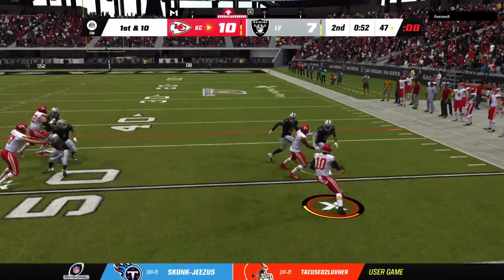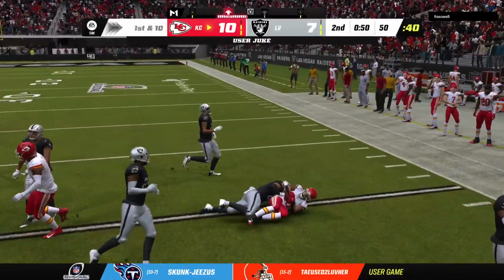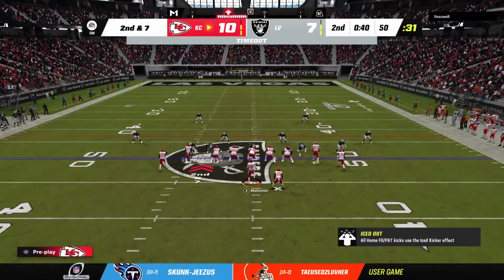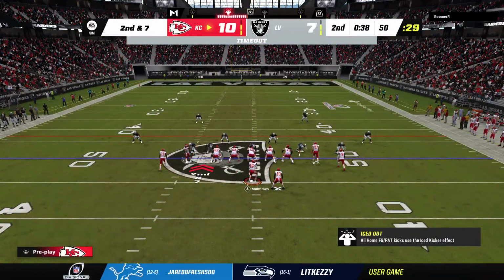First down, they'll go to the ground attack. And he'll be brought down right on the 50. A gain of 3. 3 yards on that last carry. Here's 2nd and 7.